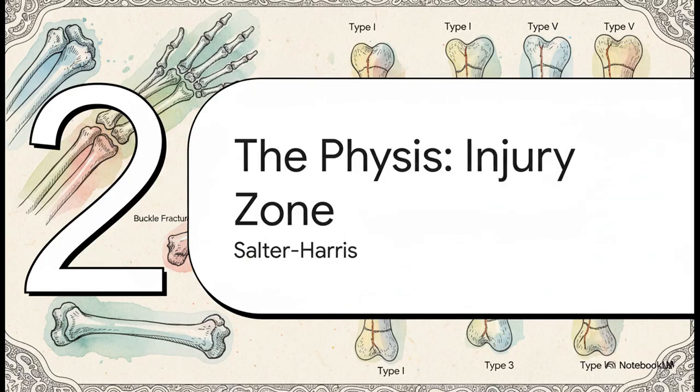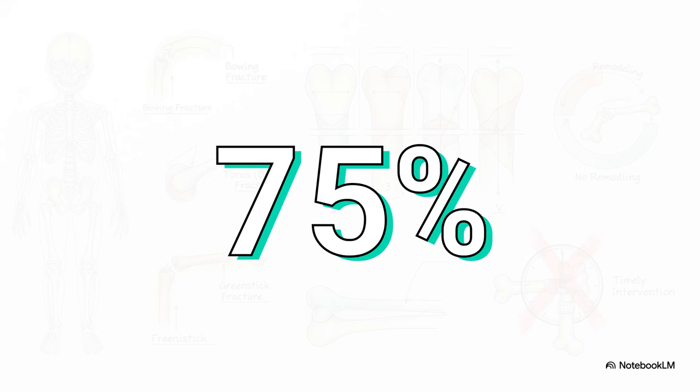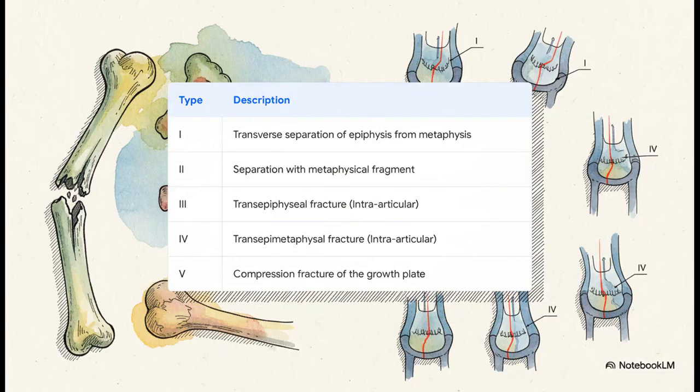Okay, so we've covered fractures of the bone shaft itself. Now let's shift our focus to probably the most critical and vulnerable area in a kid's skeleton: the physis, or the growth plate. Injuries here are so important that they get their own special classification system. Get this, a whopping 75% of all growth plate injuries fall into one specific category. That makes pattern recognition here absolutely essential. You gotta remember this number, because 3 out of every 4 physeal fractures you come across are gonna be a Salter-Harris type 2. This table gives a great bird's eye view of the 5 Salter-Harris types.